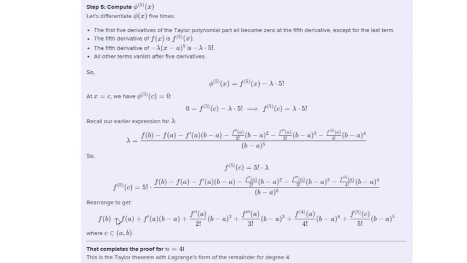We can continue, and f of b is equal to f of a plus f dash of a into b minus a plus f double dash of c divided by 2 factorial into b minus a whole squared. Like that you can stop here. That becomes P1 plus R1. Like that you can stop anywhere. This is how, a very important concept, f of b is sometimes P2 plus R2 or P3 plus R3, like that. Okay, thank you.